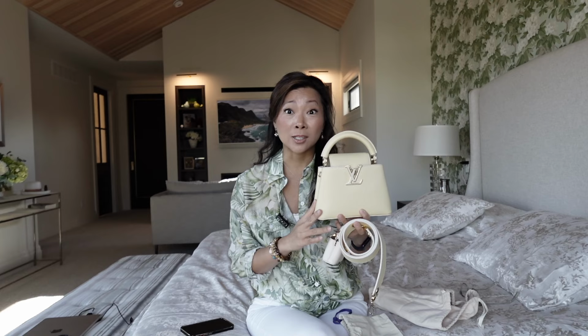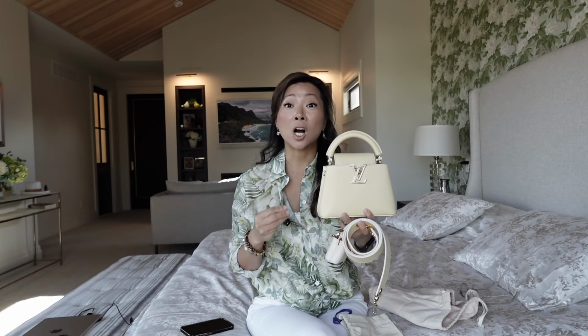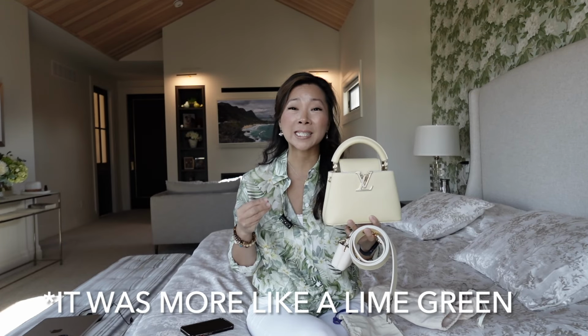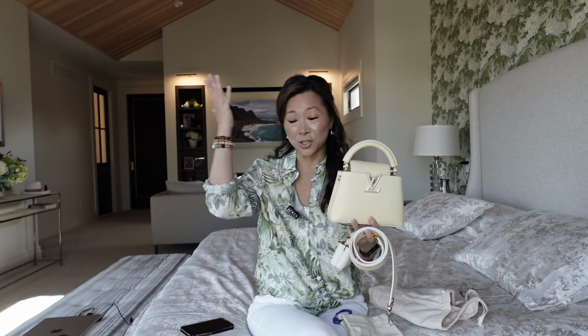And it was really, really pretty, and I was very, very seriously considering it. But it wasn't exactly the mint green color that I was after. It just wasn't hitting the same way. If you compare it against the other green kintsugi handle bag that I was after, it just would have been settling. I think the reality was that no other mint green bag would have hit the same way as that kintsugi handle. If you're trying to get a bag that's going to mimic that bag, it's just going to keep falling short, because that one was just up here, there's no other bag like it, and I wouldn't want to settle for anything else.